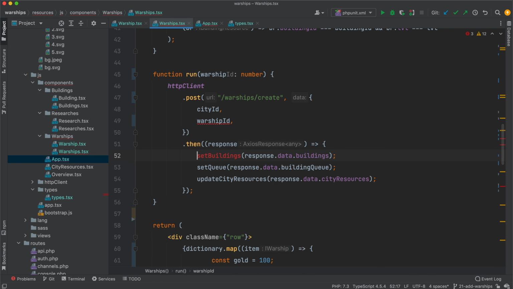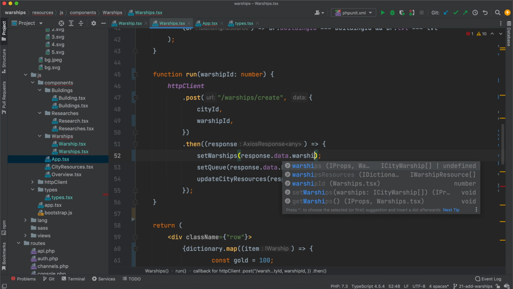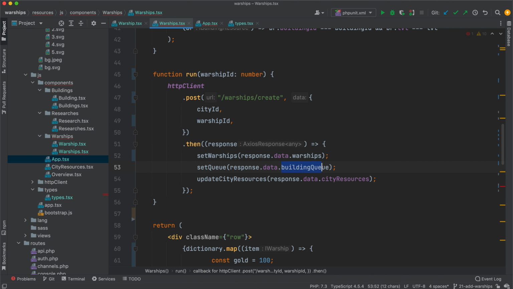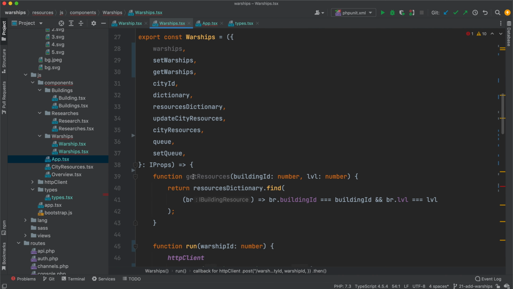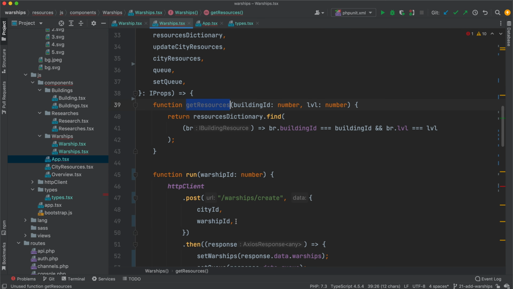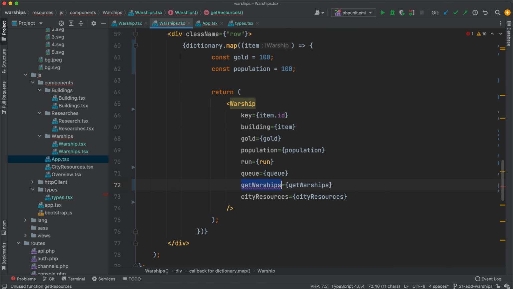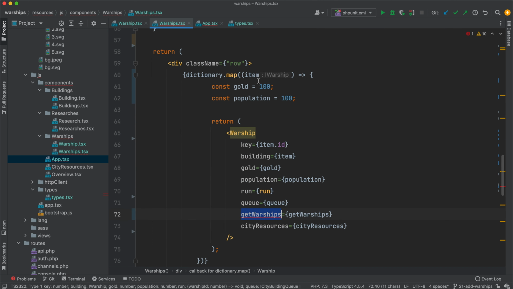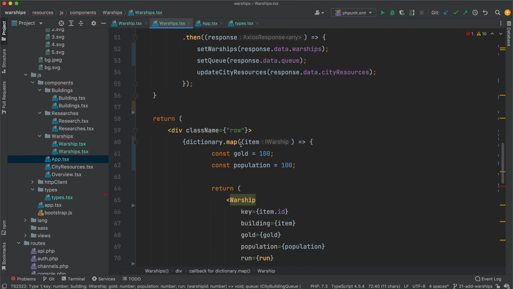And in response, we need to set warships, data warships queue, and update city resource here. Okay, and get resources. Here we don't need it. I think we will change it a little bit later.